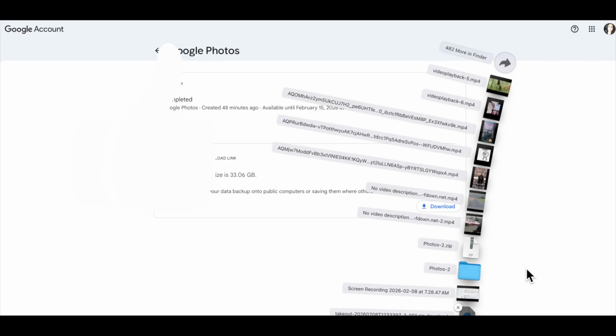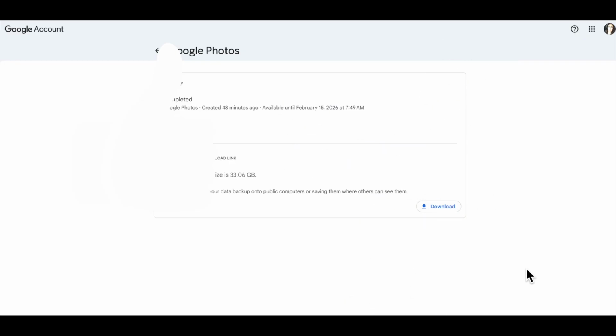In fact, it's a huge file, so just be patient. It's 33 GB. I'm glad I selected the 50 GB option, because if I would have selected 10 GB, then it would have split things into 10 GB pieces, and then I would have had to come back and do all that. So it's a lot easier if you select a bigger file, if you have the storage capability. This way you can download everything at once, and you don't have to worry about bits and pieces. So I'm just going to wait for it to finish downloading.